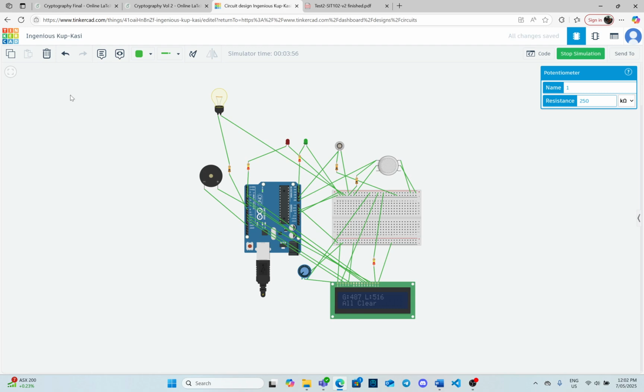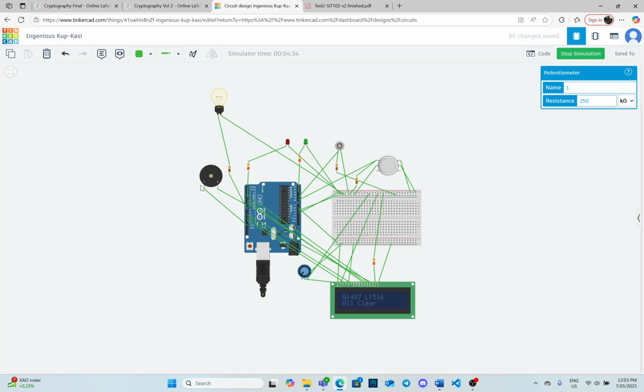As you can see on my screen, this is the Tinkercad website. Now let me walk you through the components I used and why I chose them. The core of my system is the gas sensor, and this detects flammable gases like methane, LPG, smoke, or any other gas. I chose it because gas is the main thing I'm trying to monitor and react to in my project. This is what drives the whole system, to be honest.